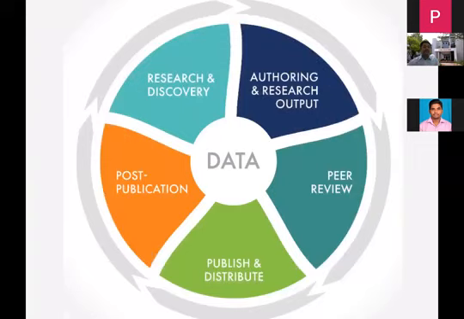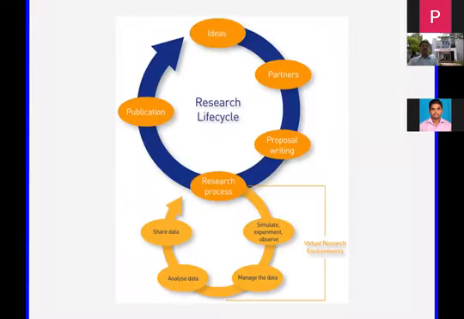If you see the scientific research process, there are 5 key steps: research and discovery, which we are going to talk on today, and authoring and research output, writing, which we are also going to talk on today. But there are three other things: peer review, publish, and post publication. All three are essential, because after post publication this becomes literature, and you will read it and get more ideas to write your research funds and authoring and so on. So all five are very essential.